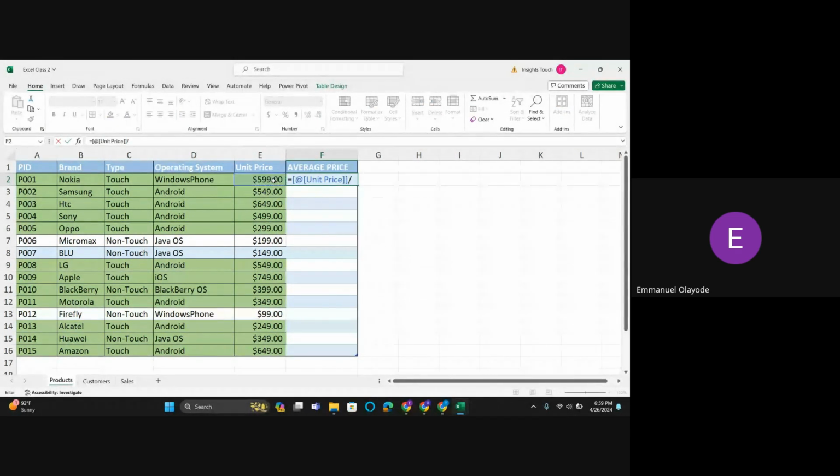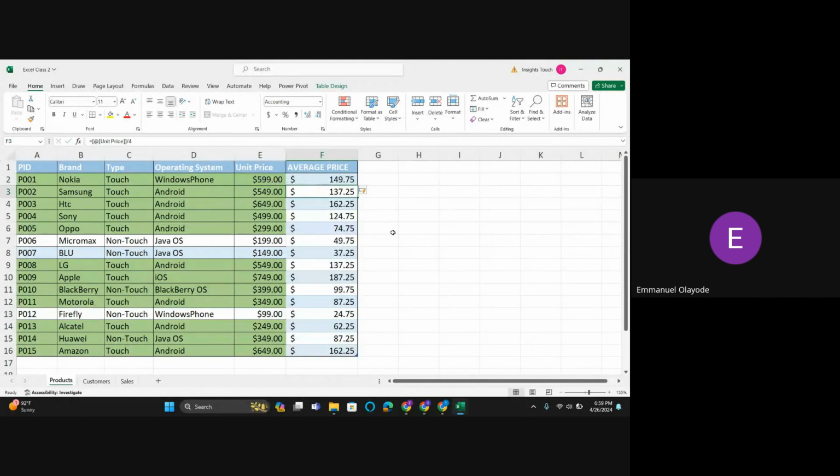Let's say divided by 4 or something. Now I can use this particular column to apply conditional formatting, to highlight the cells based on my condition. What you need to do is just make sure you don't leave the row name locked. State your condition, select your format, and click OK, and automatically all the cells that met that criteria will be highlighted just for you. That is one way to use conditional formatting to do all these things.